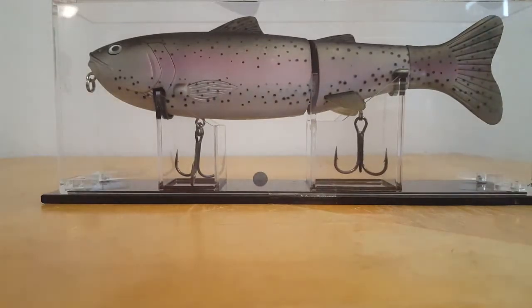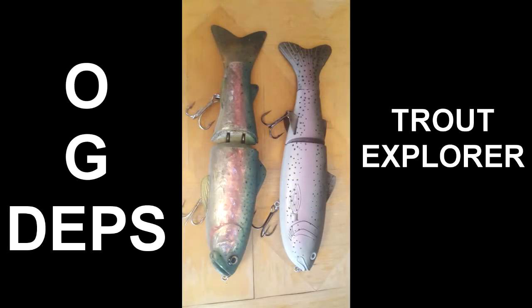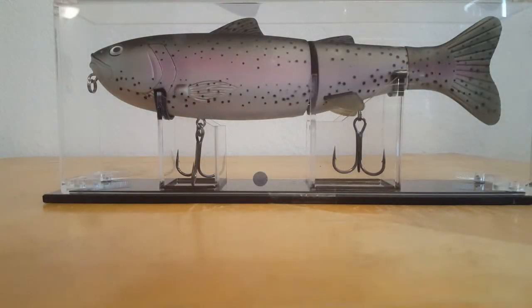That is a big girl — that's the way to do it. You guys throw those big swimbaits for those big fish. I was actually given the opportunity to do the review, and when I got this thing in the mail I was definitely blown away. I finally found something that tops the Depth 250, and I'm gonna say that off of experience from just one day of casting. This thing glides amazing — you get that S-wave motion, you can do the stop and pause, and the sink ratio is a slow sink.